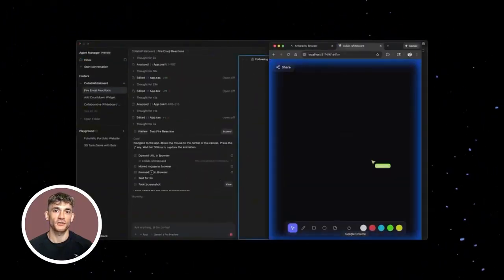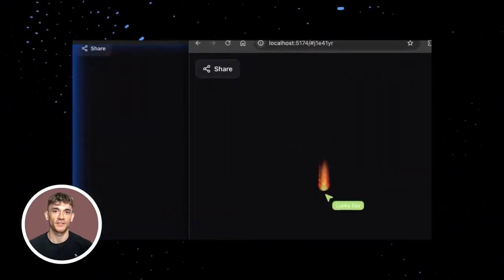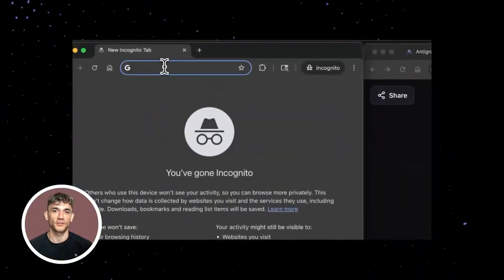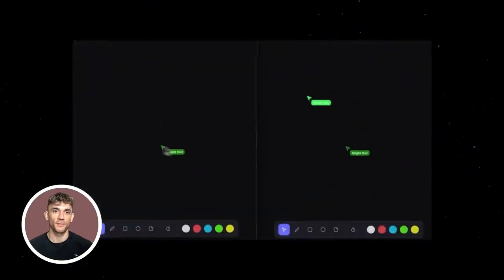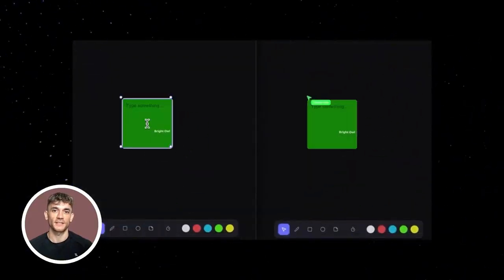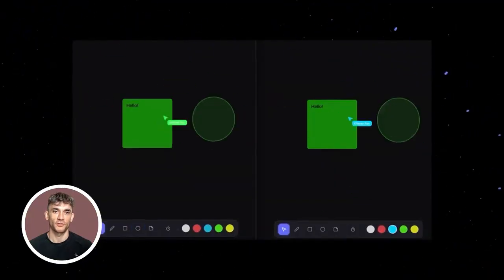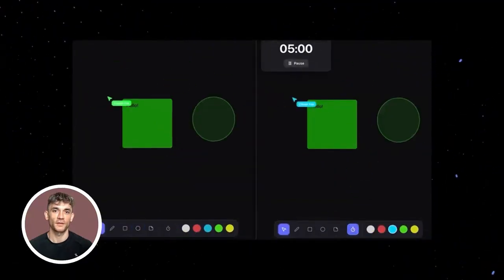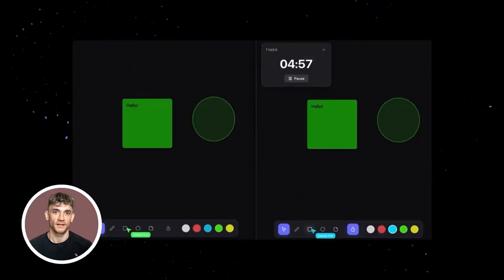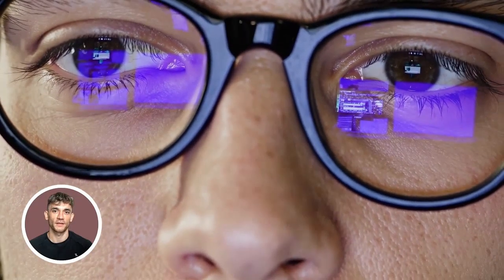You can have multiple agents working on different parts of your project simultaneously. One agent building your front end, another working on your backend API, a third writing tests, all at the same time, all working independently in their own workspaces. You're not the developer anymore, you're the architect directing the work. And you can see all their progress in one dashboard.